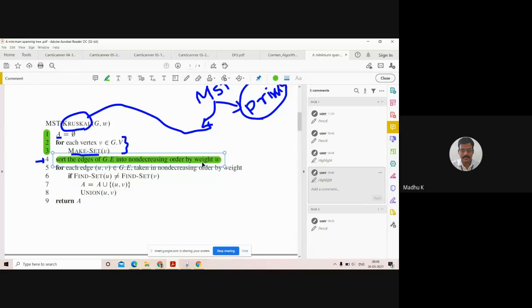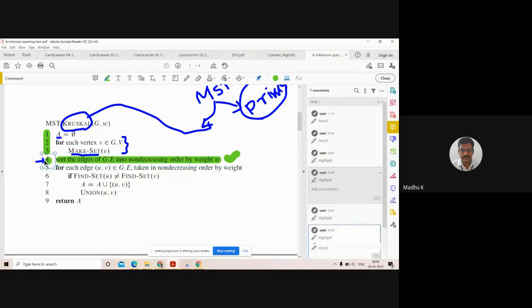That is, we want to sort the edges in the graph based on the weight value. We can sort it in the ascending order of the weight. That is this step. This is the fourth step.